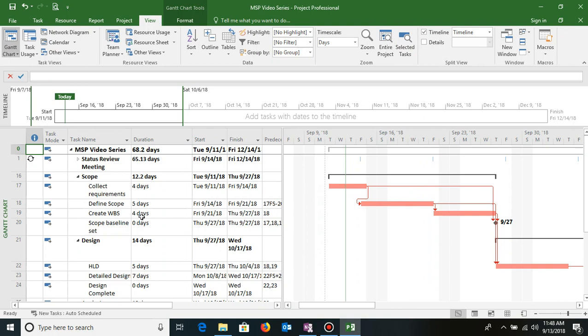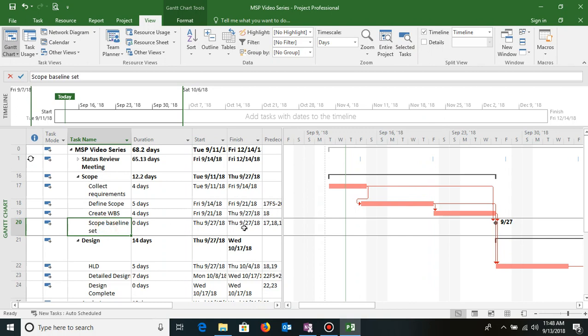A deadline is basically a date by which you might want to complete certain activities. So let's say the scope baseline as of now is finishing on 27th September. Maybe the deadline here is the end of the month, by which the scope should be finalized for this project. I want to track that. As of now we are well within the deadline, but I want to keep an alert system in my project wherein if any delay occurs in this milestone, Microsoft Project immediately shows me an alert.